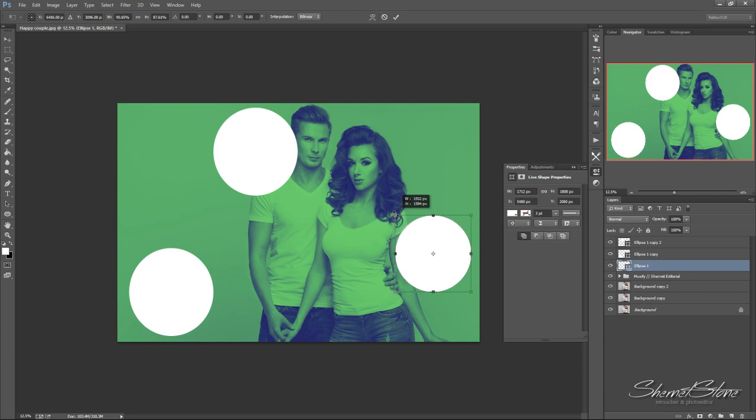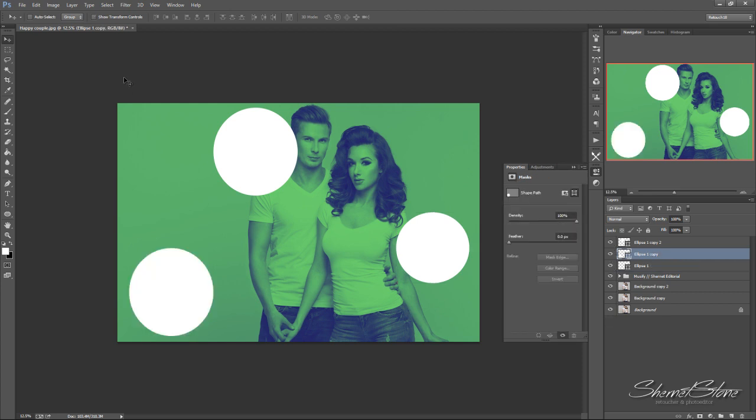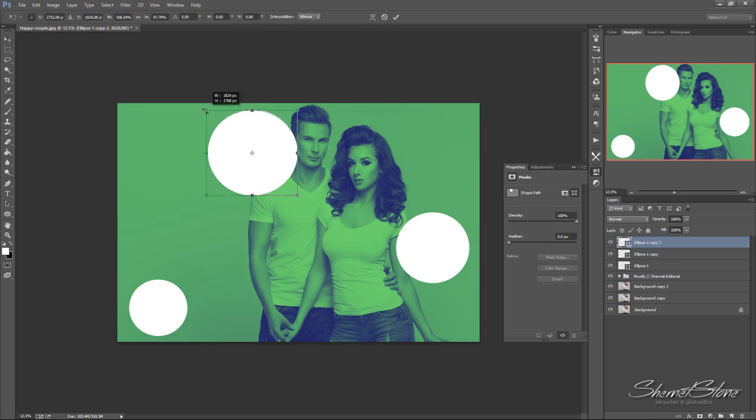Resizing them too gives them a nice dynamic look. So just go ahead and resize some of them to fit into the image. This is a part that takes a little bit longer because I'm very tedious. This one is going to be a little smaller. Yeah, I think that's good. And finally, this one next to his head, I might make it a little bit more. Okay, that looks good.